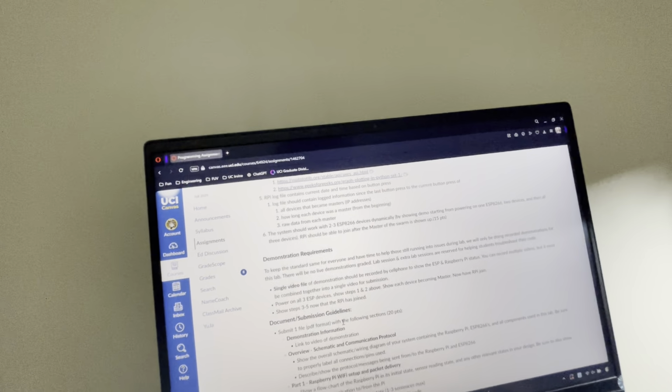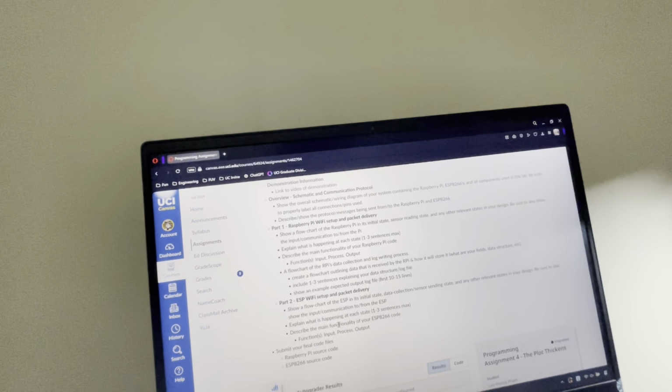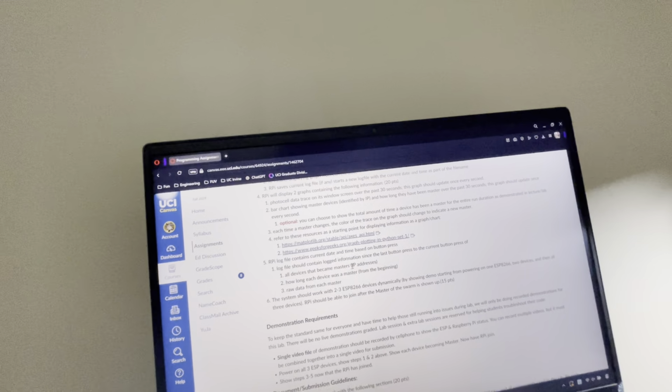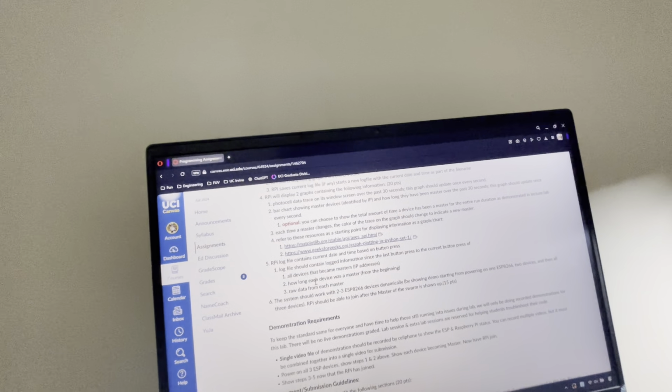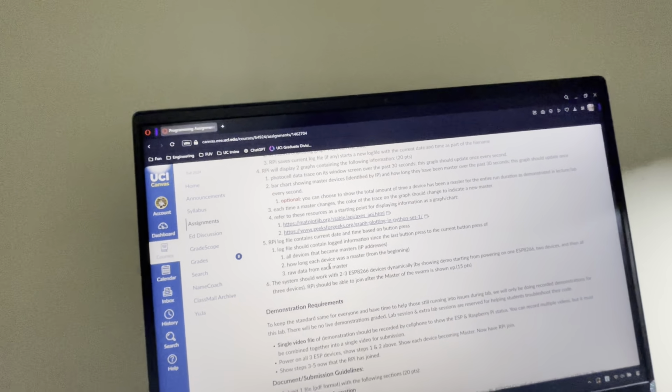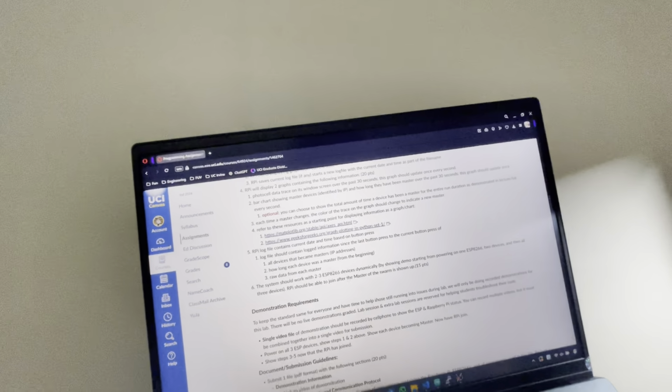In the requirements, we are required to have all devices that became masters, IP addresses of these devices, how long each device was a master, which is the master duration, and the raw data from each master.